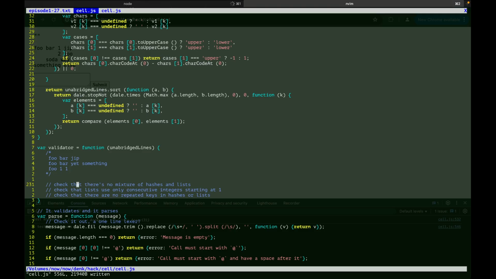Okay, let's at least agree on what should be the issue. No repeated keys. Lists only use consecutive integers starting at 1. Yeah, so you cannot use like a non-integer and also jumping integers. Actually, jumping would be okay if you want to say the 3rd element and the 5th element. I actually am okay with sparse arrays. It's powerful to do that. Why not? You cannot do it with dots, but you can do it with numbers.